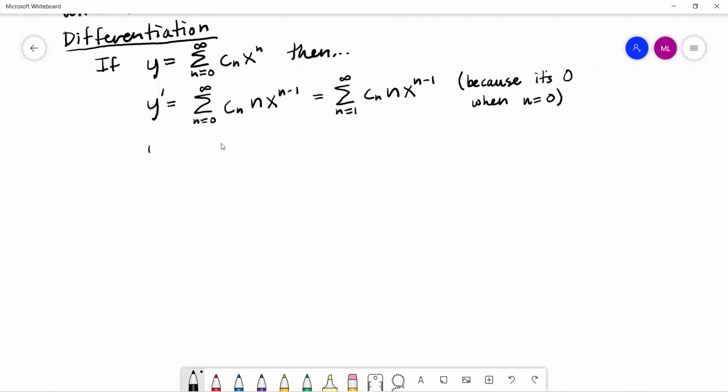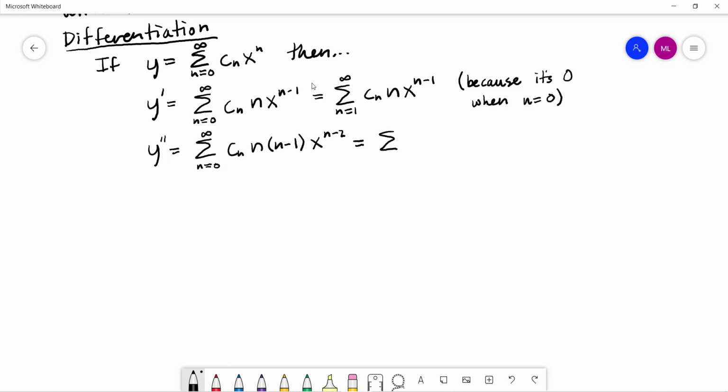What about for the second derivative, y double prime? Well, we're doing the same thing. So I'll start over here. We have the sum from n equals 0 to infinity. And I need to take two derivatives of this now, which is another way of thinking about it, of taking another derivative of this, right? So if this is the first derivative, if we take the derivative of that, that'll give us the second derivative. So I'm still going to have my Cn. I'll have that factor of n sitting down there. And now when I take the derivative of x to the n minus 1, I'll pick up a factor of n minus 1, and we'll wind up with x to the n minus 2 as the overall power.